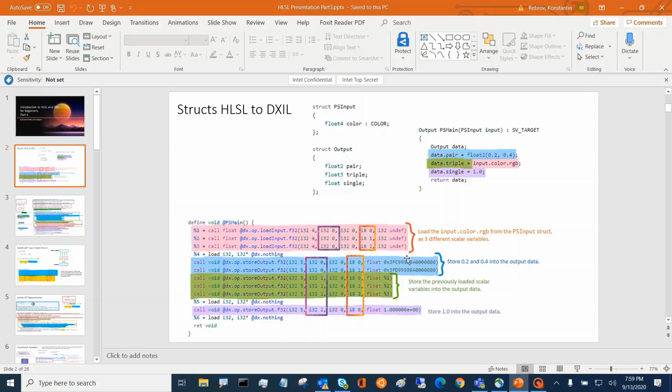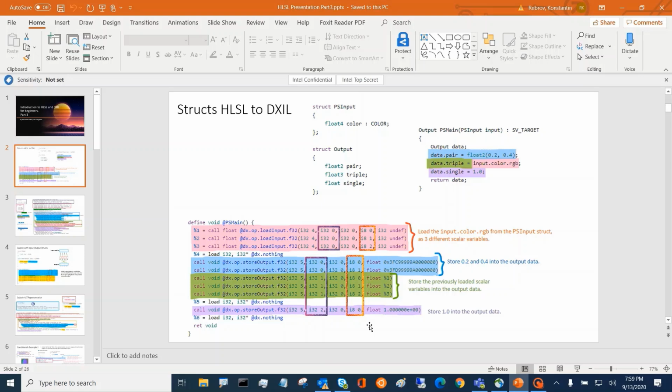And if you interpret this hexadecimal bit pattern as a float constant, you would indeed see that they are 0.2 and 0.4 respectively. Now here, we store 1.0 into the output data at an index of 0, since it corresponds to the float single, which can have only one element in it.